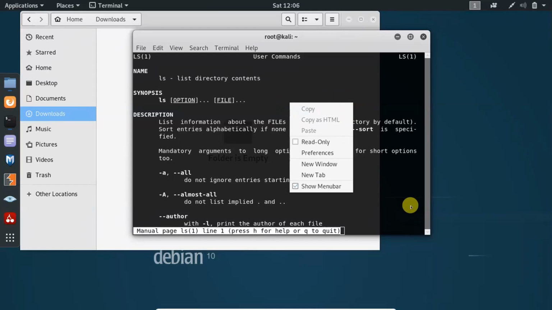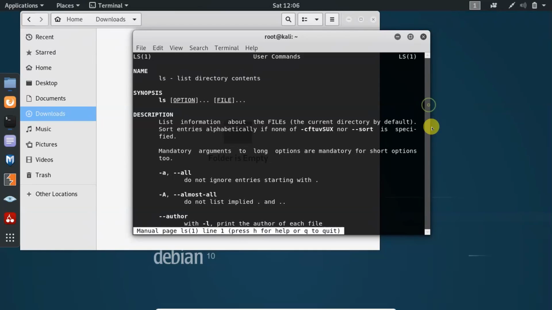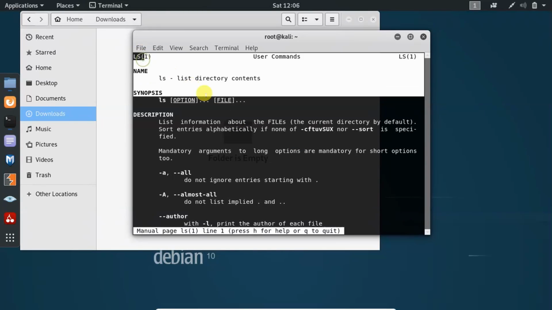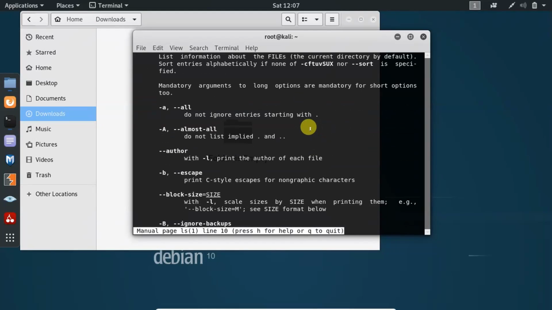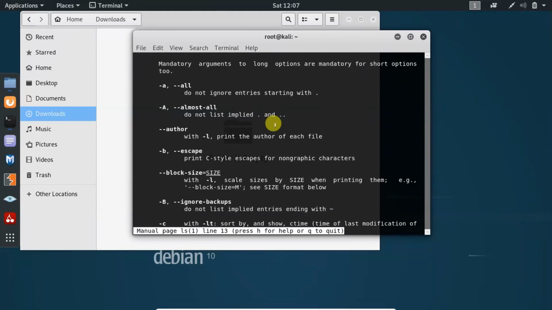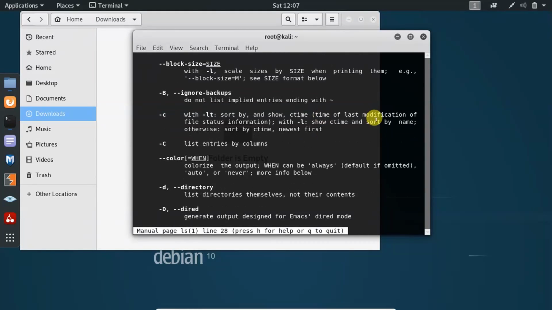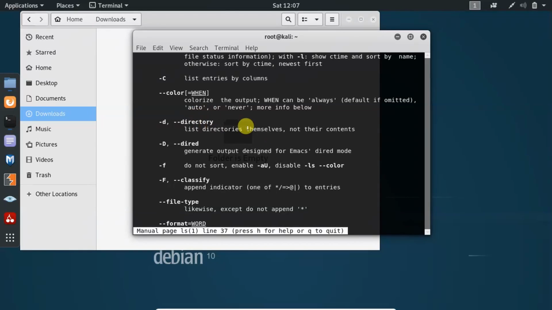So I'm asking how I can use the ls command. If I hit enter, you will see I get a screen similar to a text file, giving me a lot of information on how to use the ls command. As you can see, it's telling us this command will list the directory contents.